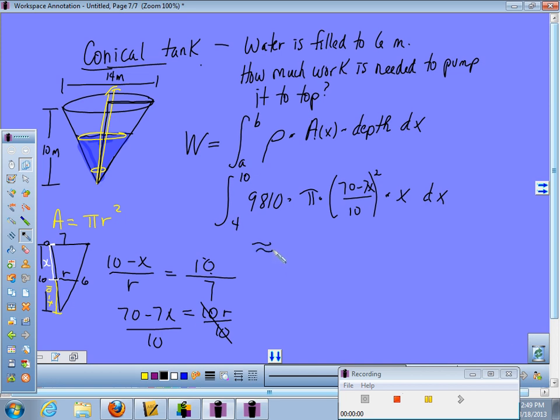Only slightly. Okay, when you're doing these in meters, where you have such a huge number to start with as weight density, these are going to be big answers. So this baby comes out to be 5,980,123.4 what? Joules. And you may just use the capital J joule symbol. That's fine. So those will get you big answers. Okay, that was the meanest, hardest kind of problem I could show you.